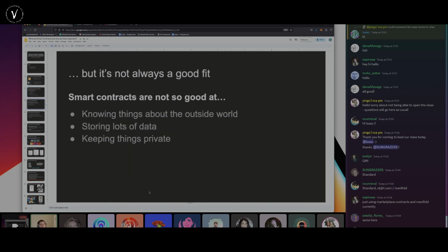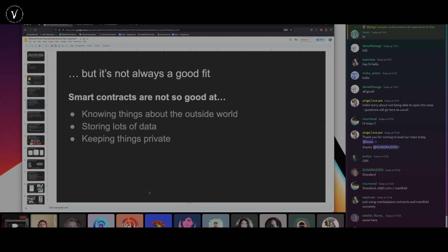Historically, they're not so good at knowing things about the outside world. So there's this whole network of oracles that are responsible for reporting data on chain. This is just because you can think of the blockchain like a computer that's not even connected to the internet. It's like an intranet. It's a computer that only knows what's on its own system, and it has no way of calling out to a website and saying, hey, what does Wikipedia say about this? So they're really not so great at knowing things about the outside world, unless you can come up with some really clever ways to make sure that only real true data is getting on chain.